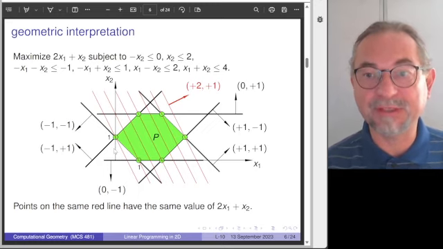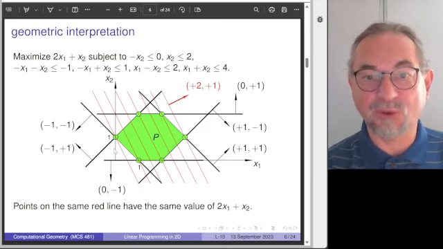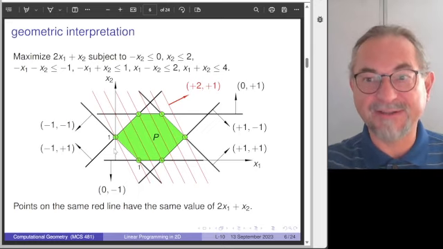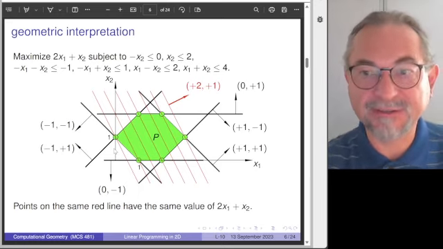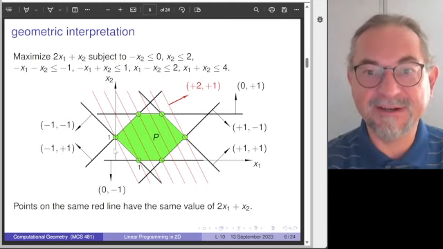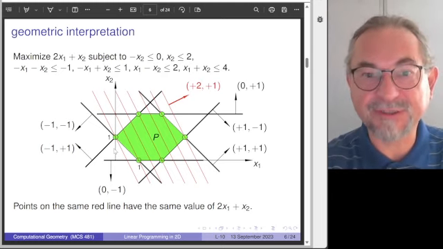So if we do this in the plane, we can simply solve this by enumerating, by a convex hull problem. We have all the vertices and we evaluate the objective at the vertex points.